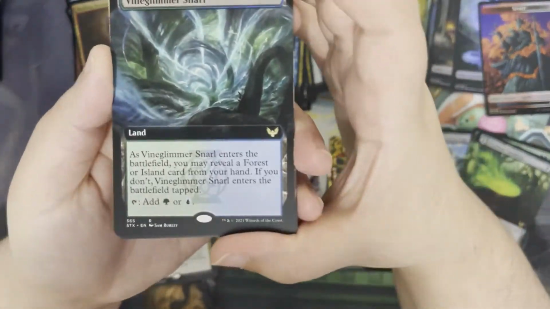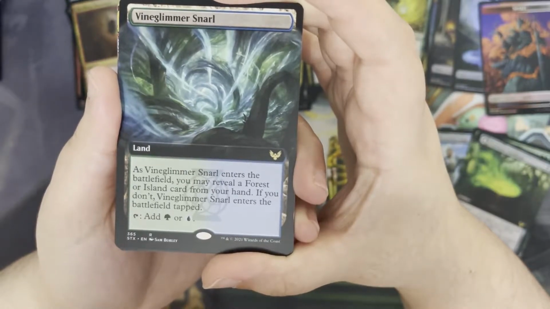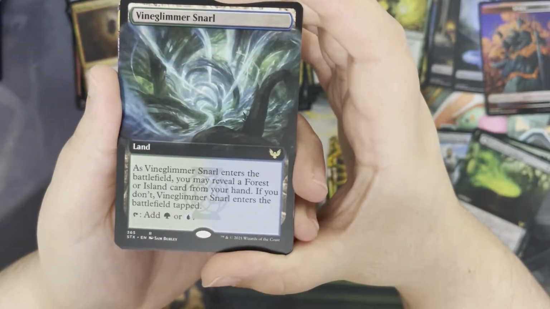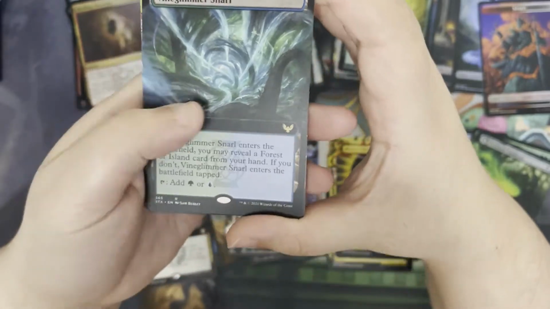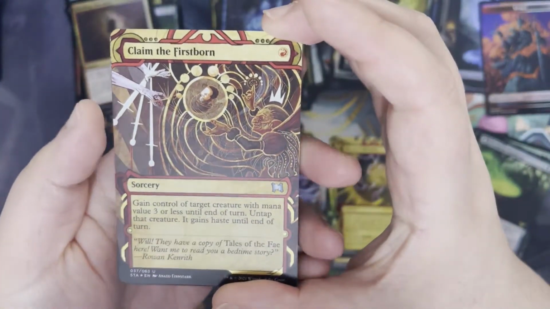We've got the full art land of Vineglimmer Snarl. So as Vineglimmer Snarl enters the battlefield, you may reveal a Forest or an Island card from your hand. If you don't, Vineglimmer Snarl enters the battlefield tapped. We have Claim the Firstborn as our Mystical Archive card.